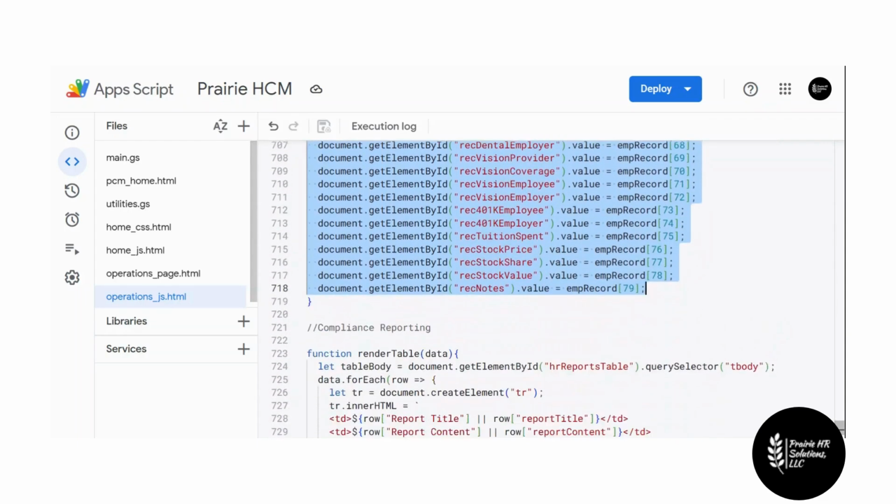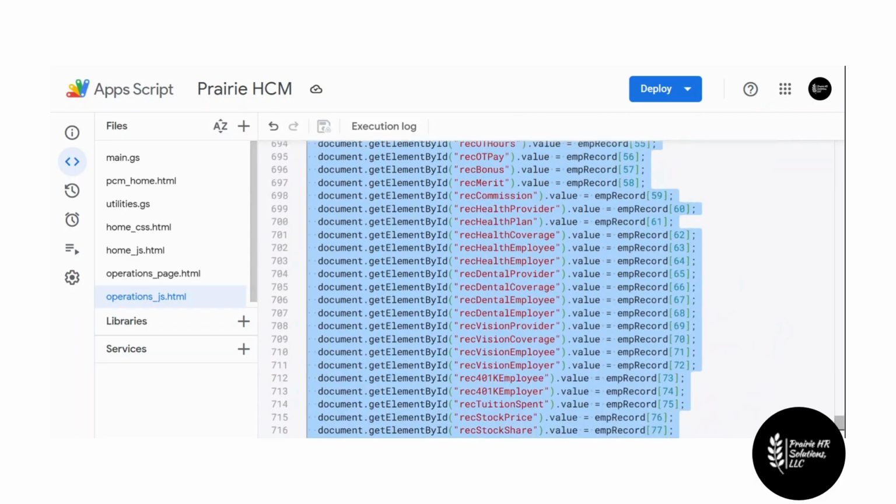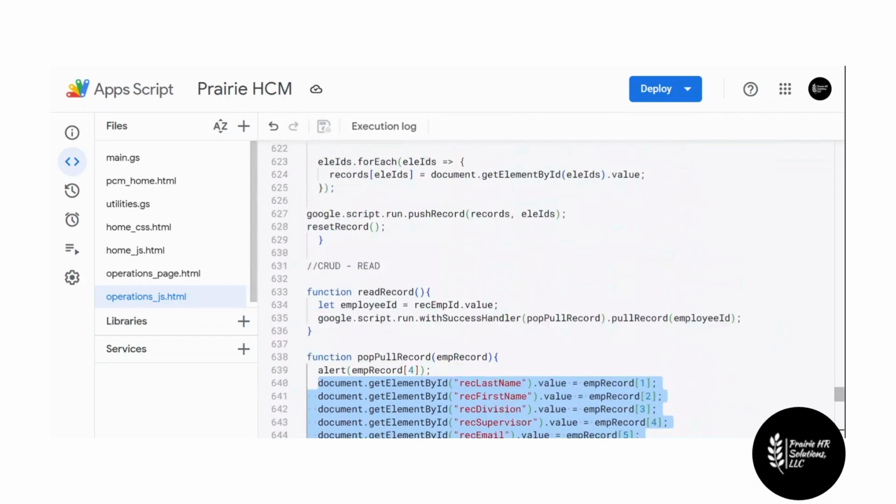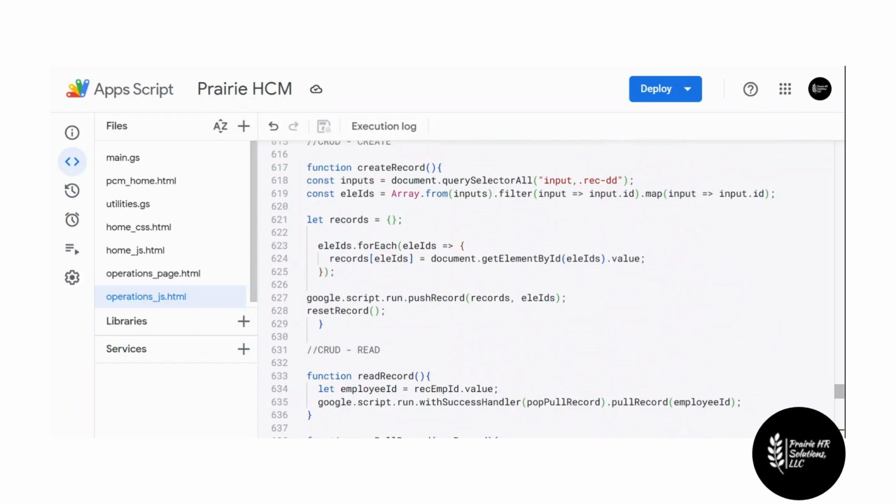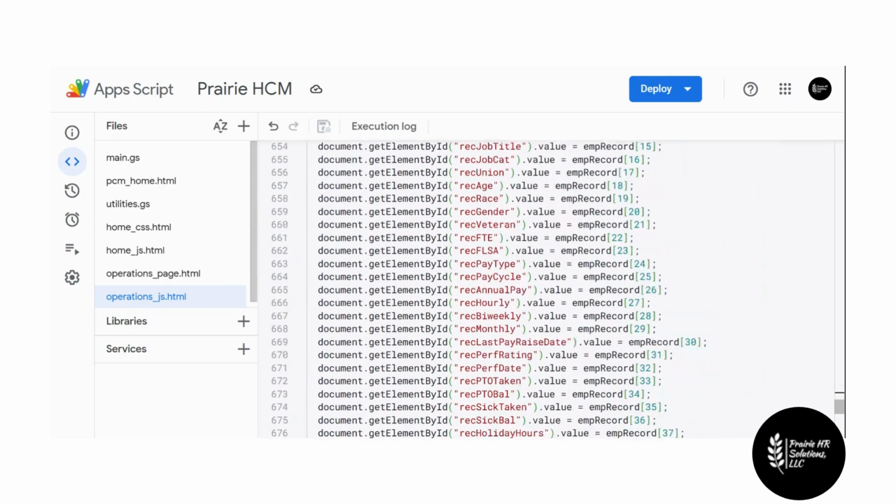And I would like to think about doing it the way that we did our create, which is we just query select all and give everyone that we want, every field we want, this class, this record, grab all of those IDs and then essentially use a for each to assign the values based on that index. So I think that's what we'll play with next time.